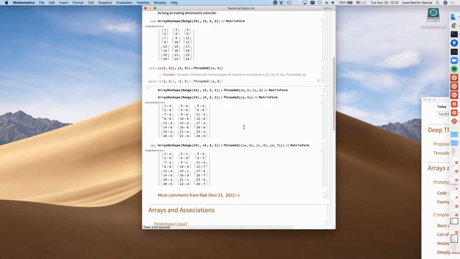If it's a uniform dimensional object, just having the ± level on the threaded is well defined, right? The second case, the 4, 3, 2 case that you've got here, is well defined. It's only if that first argument is ragged that there's a problem, I think.